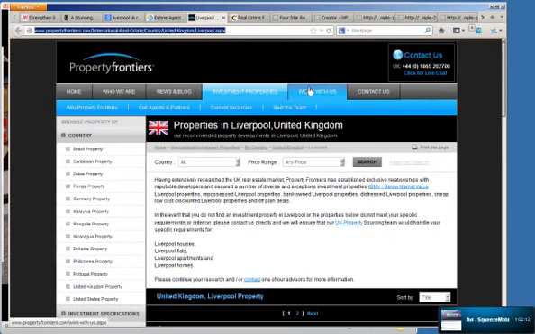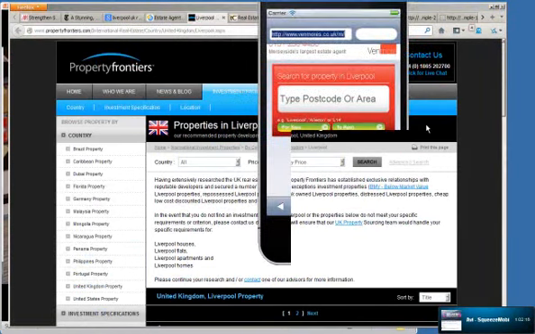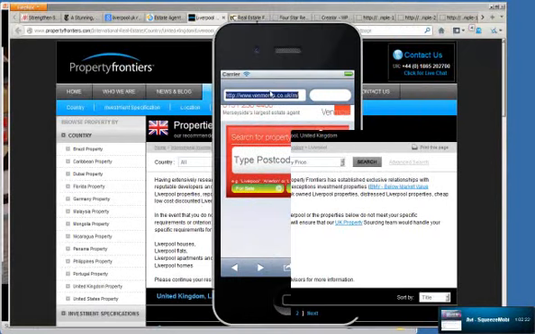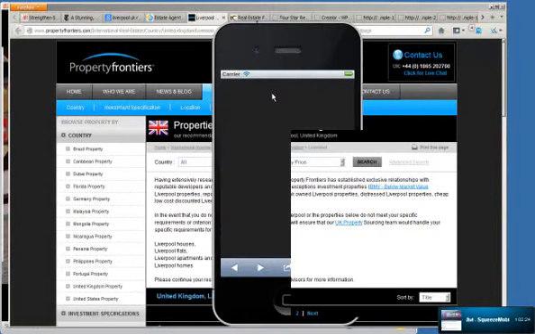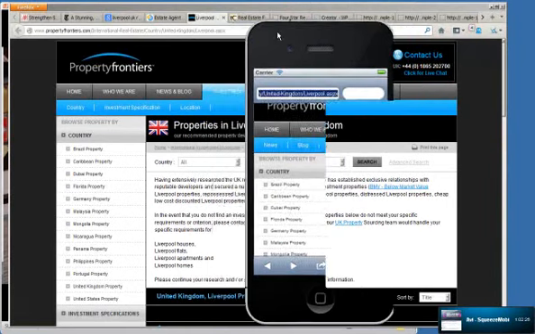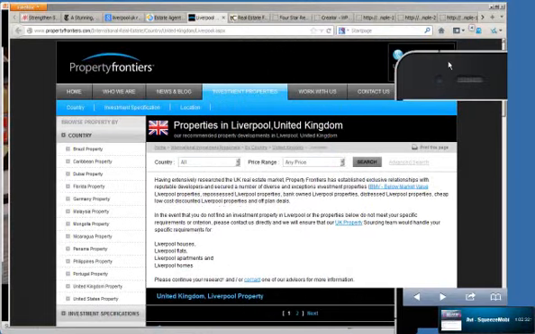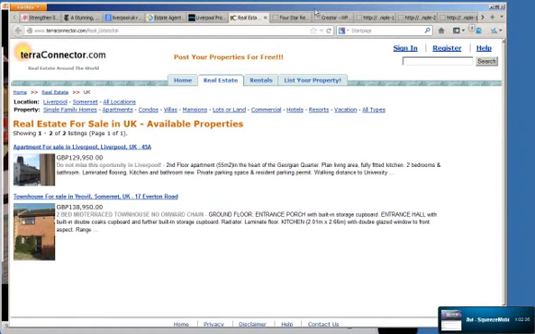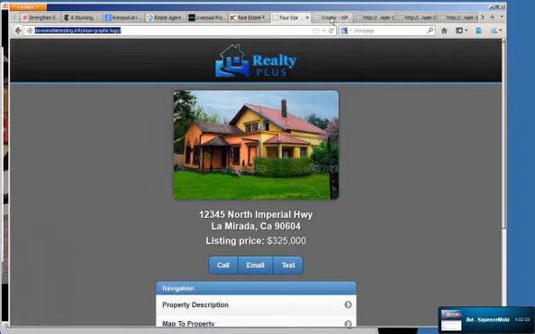Let's look up, for example, Property Frontiers. They seem like they're not going to have anything, but we might be incorrect. Okay, great. This is our Property Frontiers one. We found a good prospect here that we're going to be able to target.